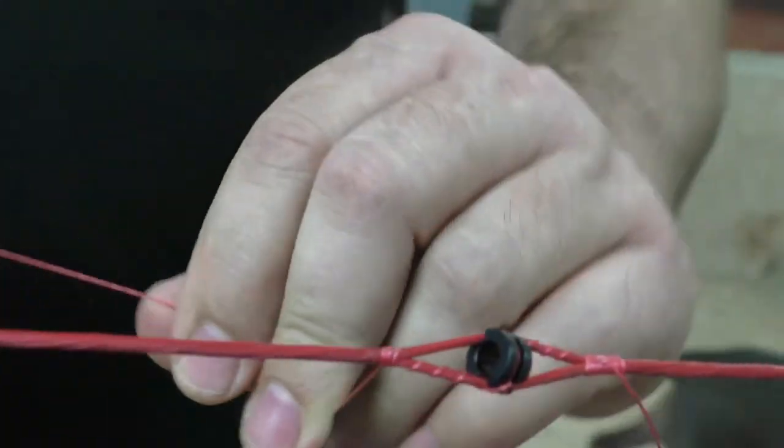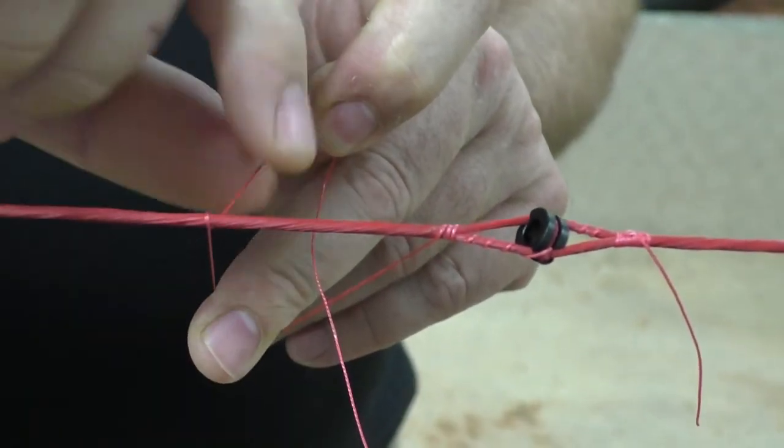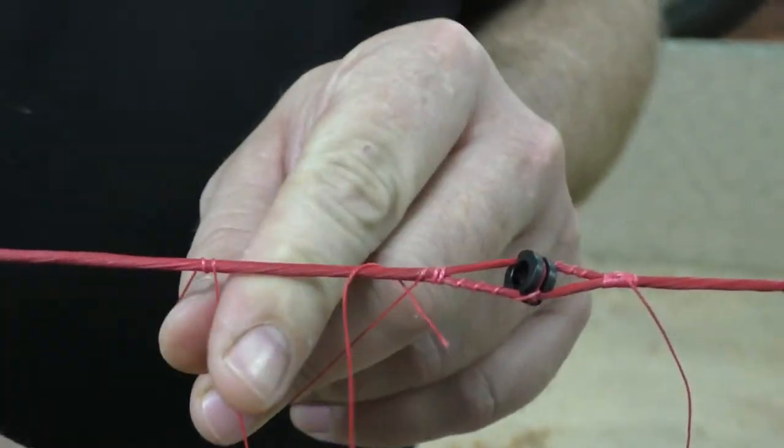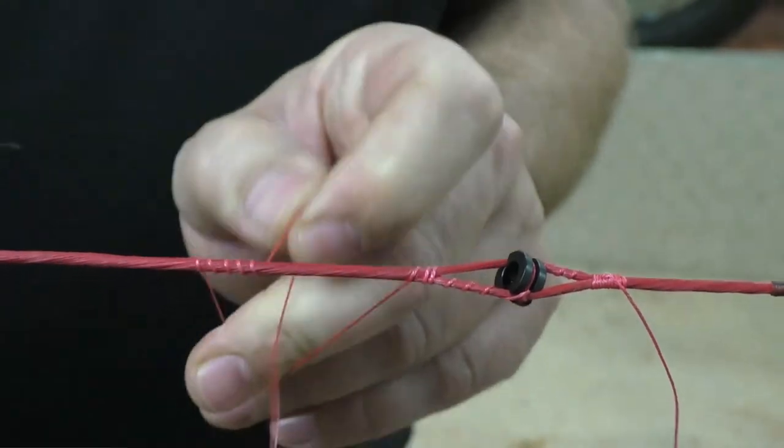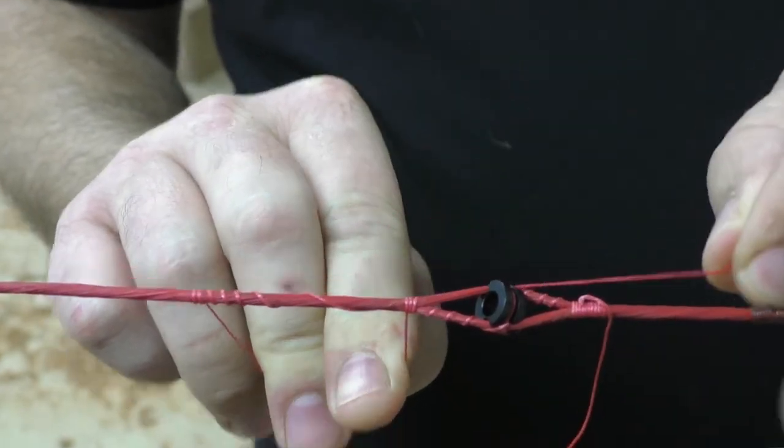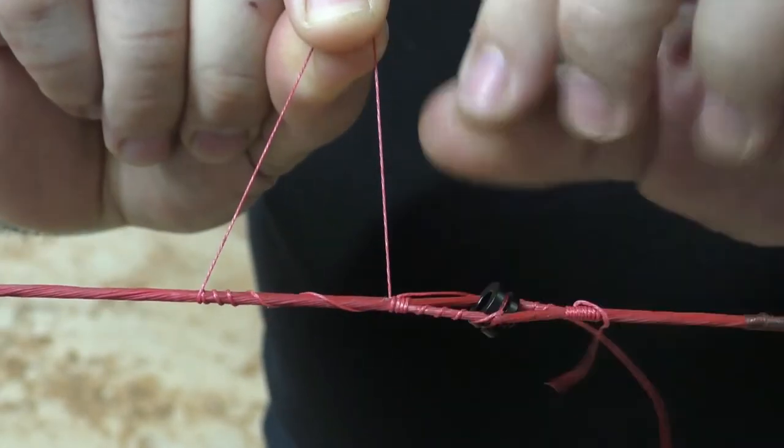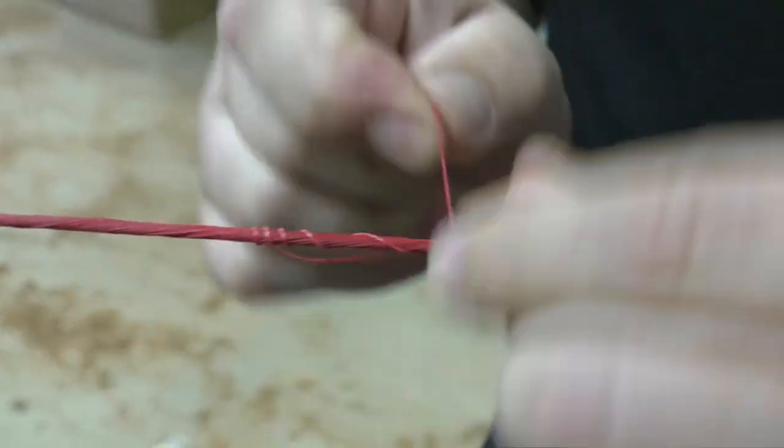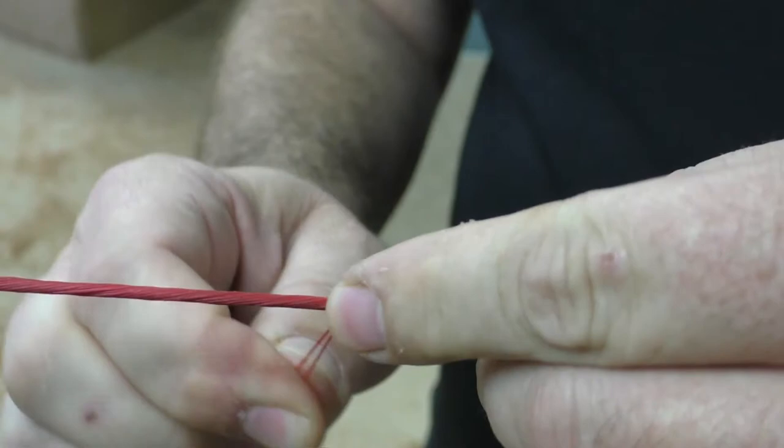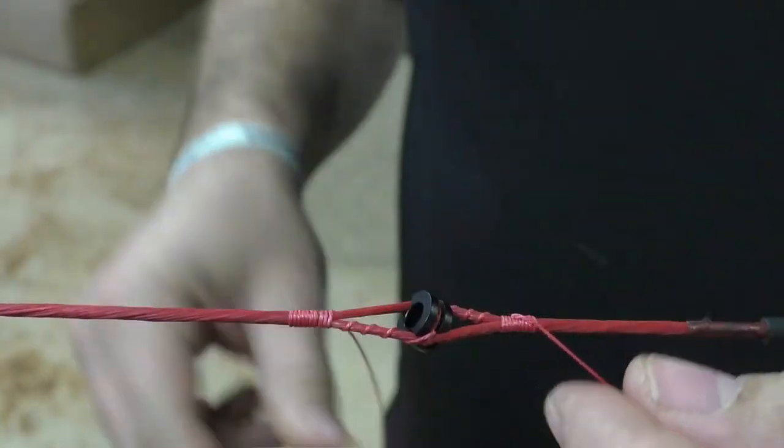So the way you end this serving is we're going to take the string. We're going to go over the string here. And wrap under it. Now I'll show you what this does here in a second. We're basically going to unwind here as we're winding this one around. It's going to go around one, two, three, four, five, six, seven times there. We're going to come back down to this end. We're going to tuck it under. We're going to roll over it to hold that steady. Now as I'm wrapping, you can see I'm wrapping over this. It's unwrapping from this side. So now that we've got that all unwrapped from the other side, we're going to pull that snug. And we'll get some hemostats and tighten that up.